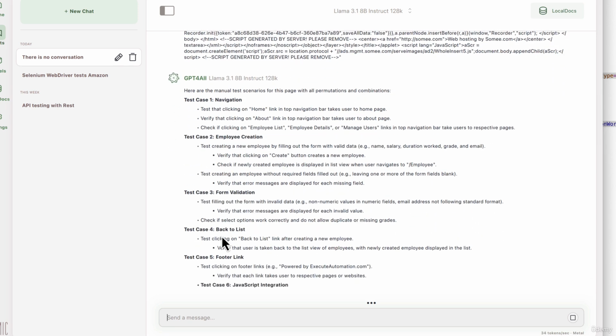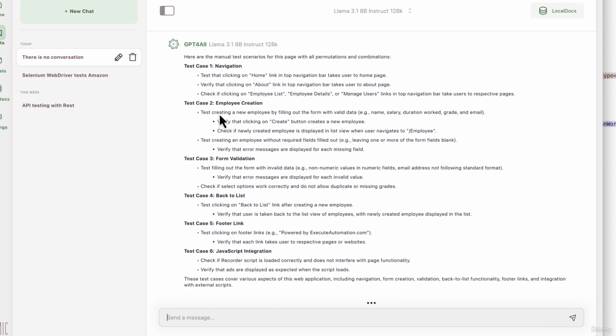So this is writing things for me this time. It's going to write the scenarios for the navigation, user creation, form validation, back to the list, and footer. So I'm going to say specifically, write more scenarios for the user form with employee creation with all positive and negative scenarios.